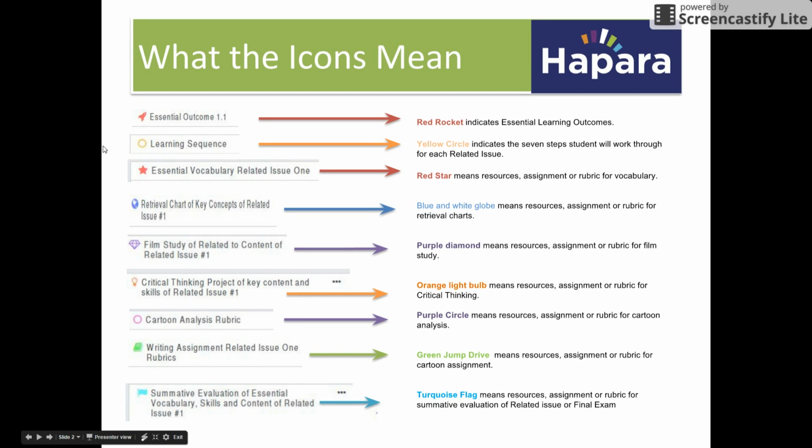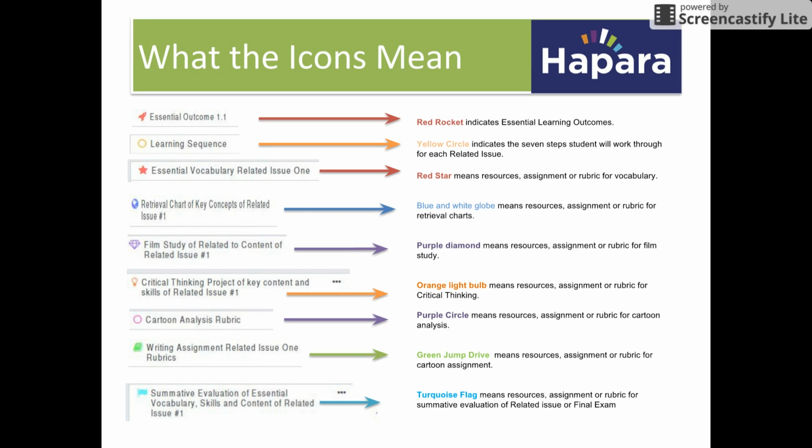Another example would be essential vocabulary. Whenever you see the red star, it indicates vocabulary. So if you are in the Resources tab and see a red star, it'll be information about vocabulary. If you're in the Evidence tab where assignments are housed, the red star will indicate a vocabulary assignment.